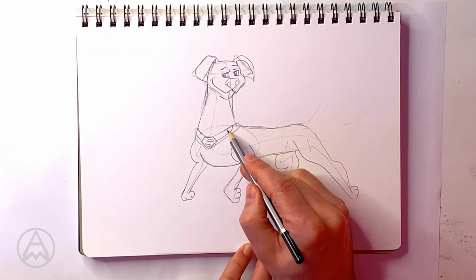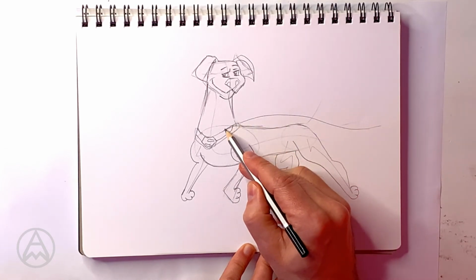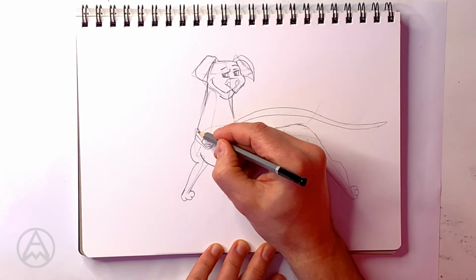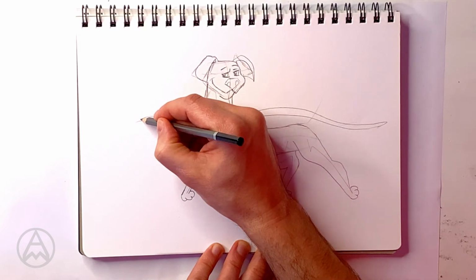So what I'm going to do now is I'm going to draw the cape. So I'm going to draw a nice wavy line from the top of the collar here. I'm going to go just a nice sort of S curve, like that. And then again at the top, I'm going to do the same, just to close off the top of the cape. This side I'm going to do the same, but more towards the back. Nice wavy line that joins at the base there.